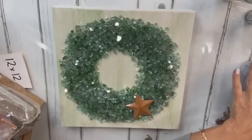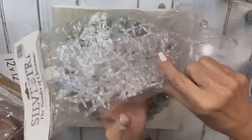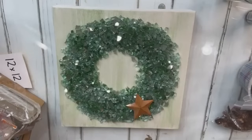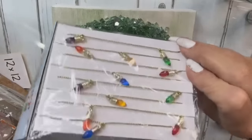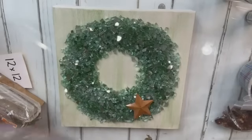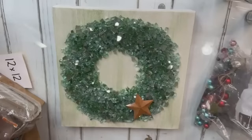Snowflakes. I'm just, y'all, I hadn't even begun to dig into my box yet. I was gifted a long time ago a bunch of these little icicles that are super, super cute. And what was that? I just dropped something. I don't know what it was. Bags and bags of little miniature ornaments. Christmas lights from the miniature department. These are so super cute. More bags and bags. I told y'all, this is probably 6 or 8 years of collection of all this kind of stuff.